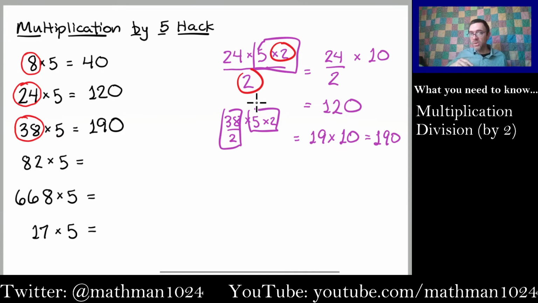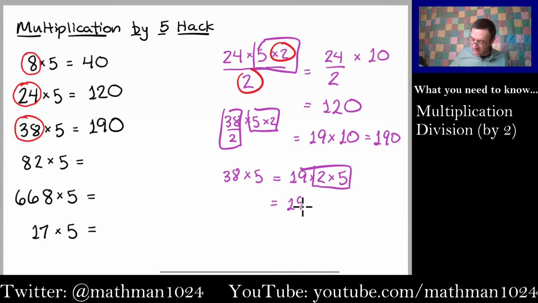Now here's another way to look at this, which is something we're going to look at in another video. You can take 38 times 5 and look at this in terms of factors, because 38 is 19 times 2, and then you have the times 5. Why would I split that up? Because any time I've got a 2 times 5, where I can have a factor with a 0 at the end of it, it makes my life much easier, because this is 19 times 10, which gives me still 190. So this is why it works.